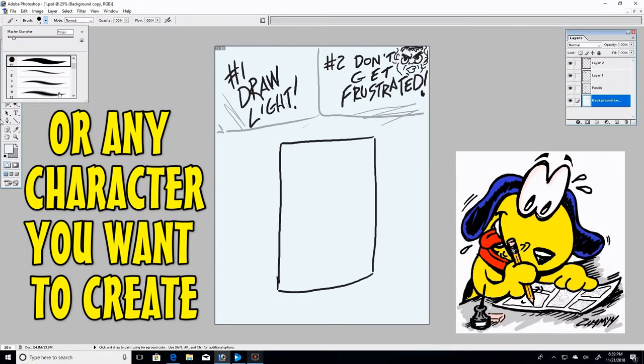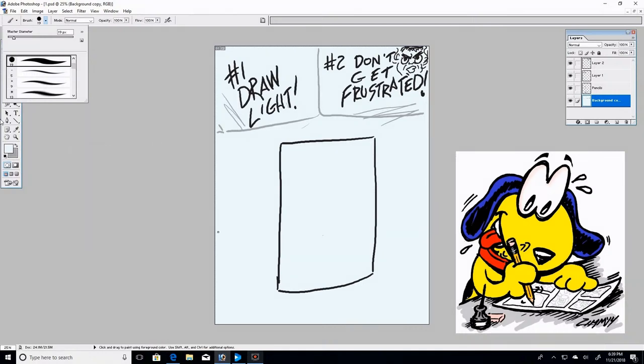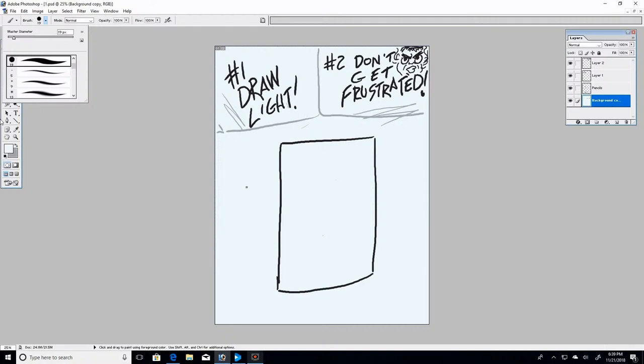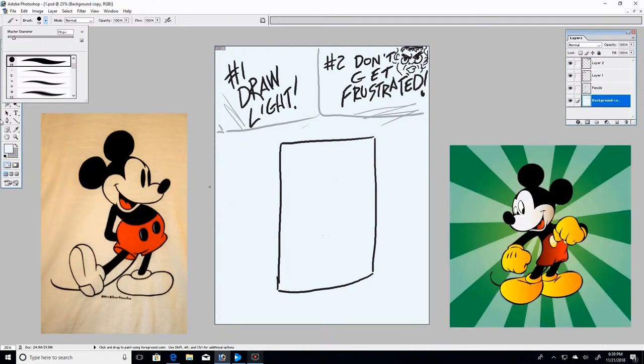If you have the passion or the willingness not to be frustrated, to draw light, keep drawing it over and over and over again, you're eventually going to figure out in your mind how to draw that character. And the other big thing to keep in mind also is that these characters don't always stay the same look. A lot of these characters will evolve over time. Mickey Mouse, when he first started, doesn't look like the Mickey Mouse of today.